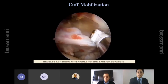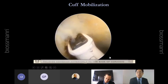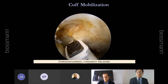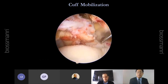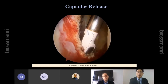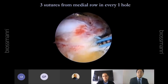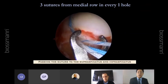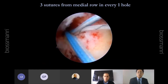Okay, so after the release, the cuff mobility is getting better. So I think this is the key. You need to release the cuff from the coracoid process like that. Okay, release the coracohumeral ligament. Okay, and then test the cuff mobility again, right? And then also release the capsule. Then this patient also has stiffness. I release the anterior capsule and IGHL anterior capsule. Okay, and then we put the footprint, 2 anchors on the medial side, triple. So this patient, I put 3 anchors on the medial side. Then we make a 3-in-1 hole. Okay, like that.